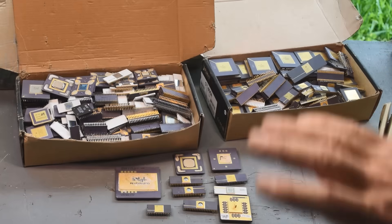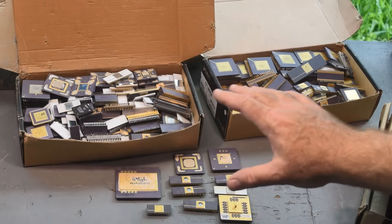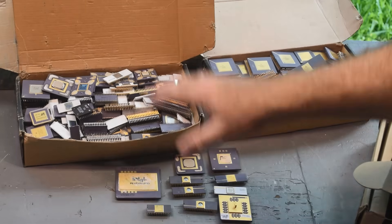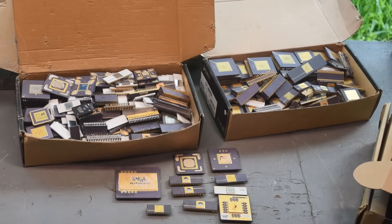This is just the barest, minimalist beginning of what he brought me. I think this is the star of the show personally — I'm a gold guy — but there's some other good stuff too. There's a lot of silver here and other stuff. So let's take a look at some of the other stuff he brought me. I'm going to put these back in the boxes so we can weigh them later.